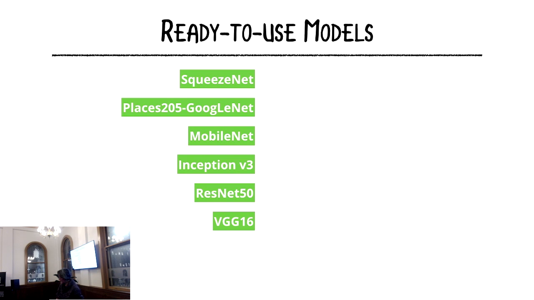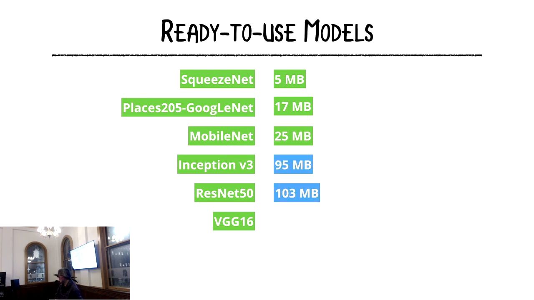So they tend to be sort of big. When you're adding a model to your iOS app, size matters. You don't want something huge going into your iOS app. So what are the sizes? The first 3 aren't too bad. Sort of 5 megabytes, 17, 25 megabytes. The next 2 are closer to 100 megabytes going into your app. The last one is over 500 megabytes. Okay?